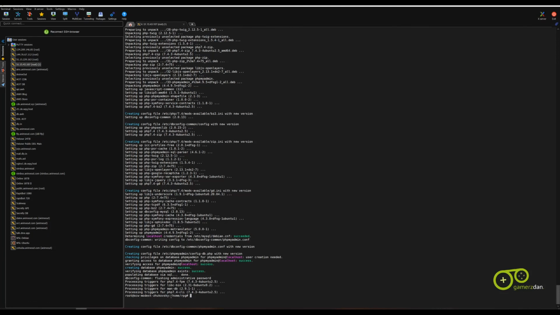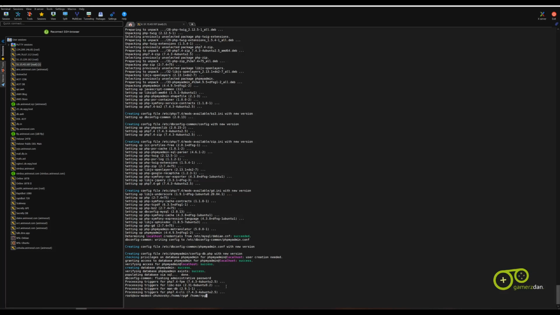For that, what we can do is just map the public directory of the PHPMyAdmin files to our home folder where Nginx is serving files from.